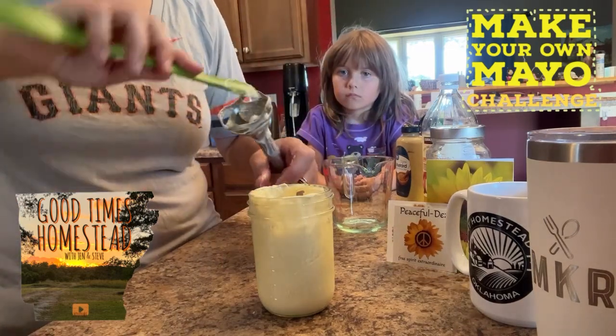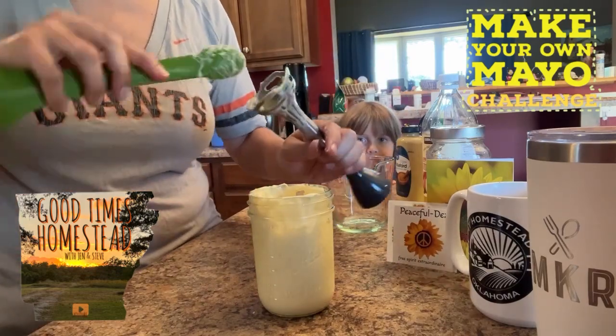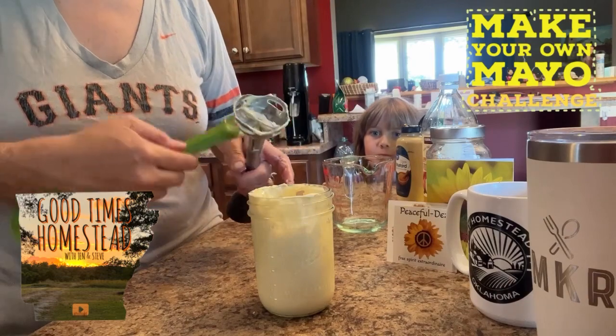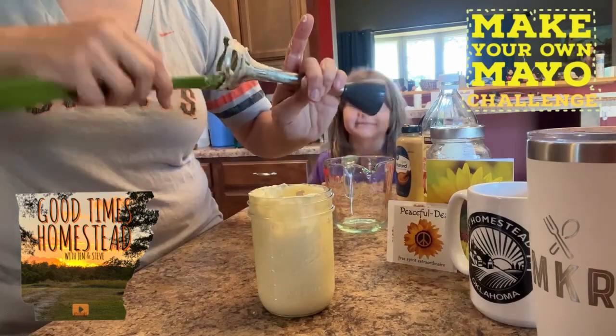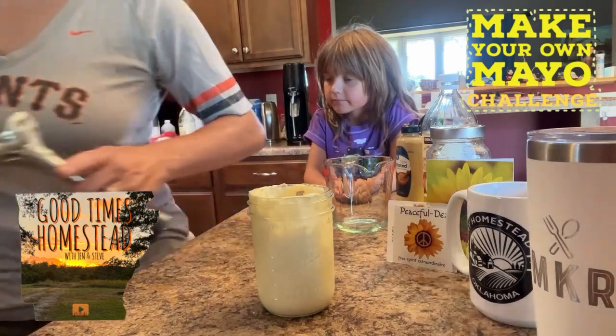And you can make twice the amount if you really need a lot of mayonnaise, like for a potato salad or something. You can use two eggs, double everything. But this makes a good amount.